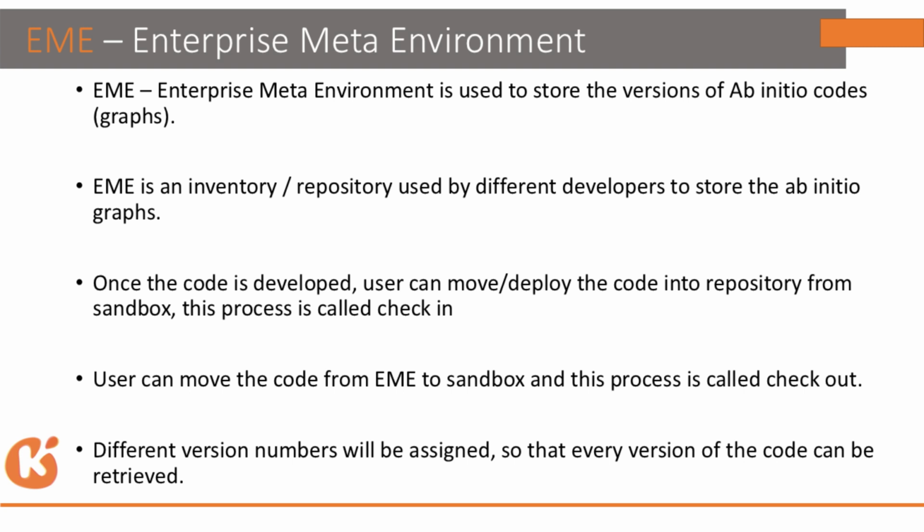Let's say after a month, the client says that the changes we did in version number 2 are not correct. They need the previous version. So instead of doing the code change manually again, we can simply take version number 1, which is already available on the EME server. Whenever we push the code into EME, it saves it with a different version number. Based on that version number, we can pick and choose. If we want the previous version, we can get that code using the version number. This is the main purpose of EME. EME is like a repository.